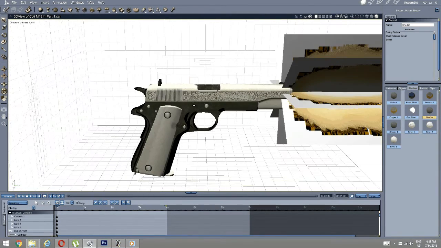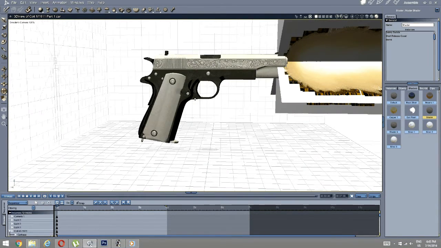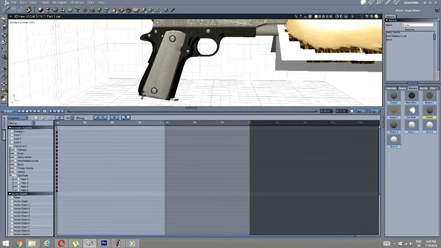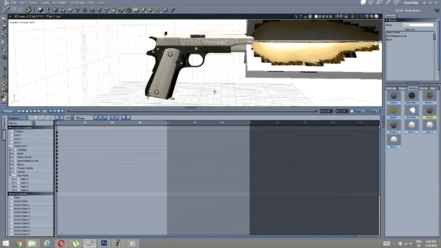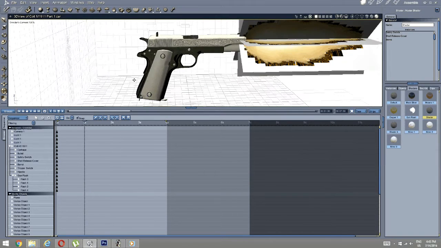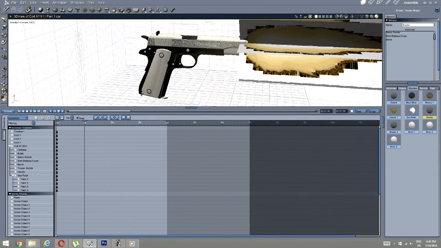So now what I'm going to basically do is animate this. The first thing I'm going to do is, depending on how this is, animate the first trigger on this. So right here, I'm going to animate the gun firing like this.